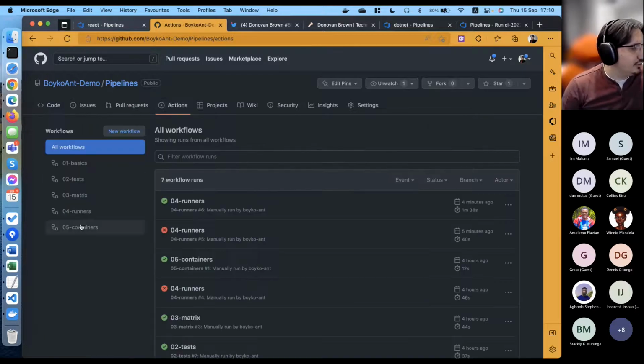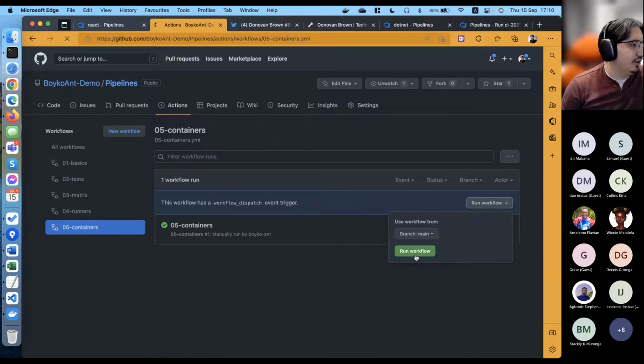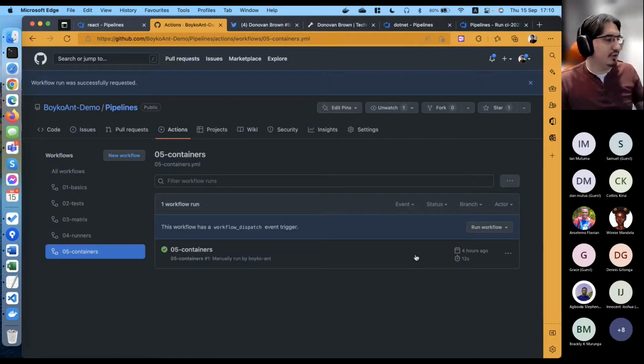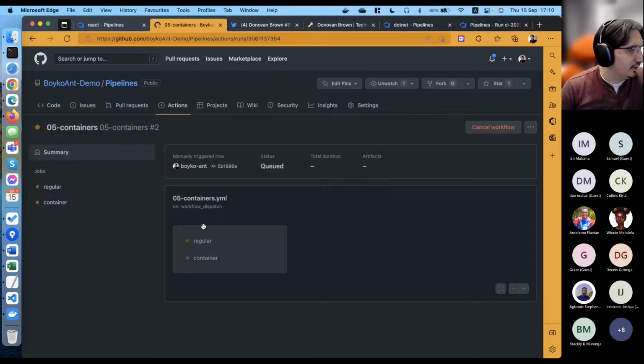Go into actions, go into this one, and let's run it again. I already ran that before, but let's just run it again. Those two jobs will run in parallel.